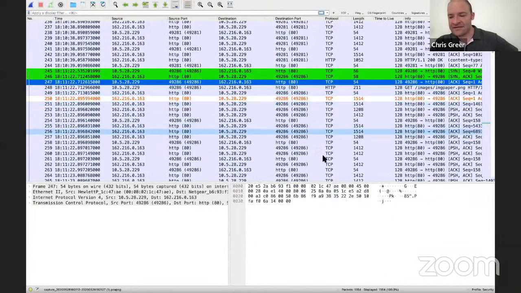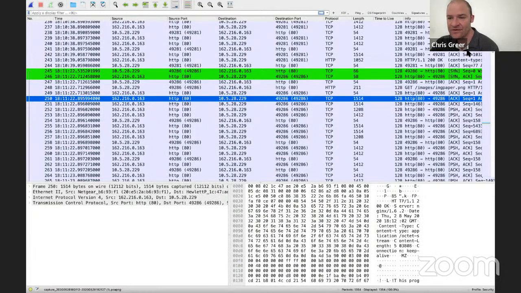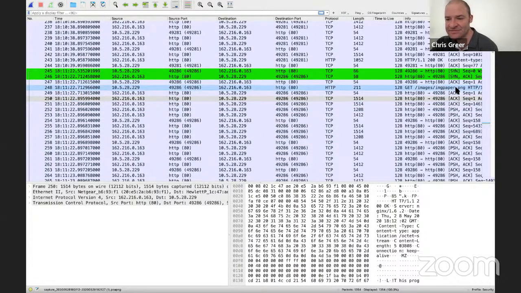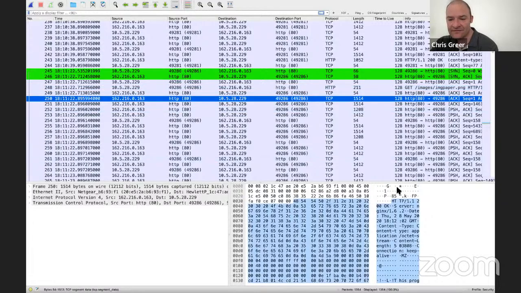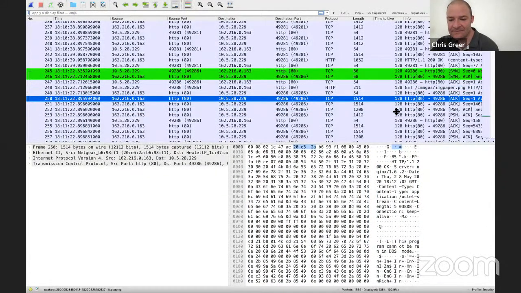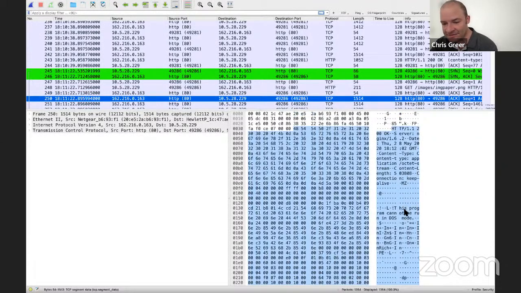If I come down here, in this profile in Wireshark, I actually have a profile that looks for strange things going on in file names. This one jumps out at me, because if I take a look at that so-called file that was being accessed, imagepaper.png, my machine is going out and saying, hey, give me this PNG file. Well, if I come down to the response code and look at the clear text there, you can actually see MZ, this program cannot be run in DOS mode. This is actually a binary. This is an executable file, under the file name of being an image.